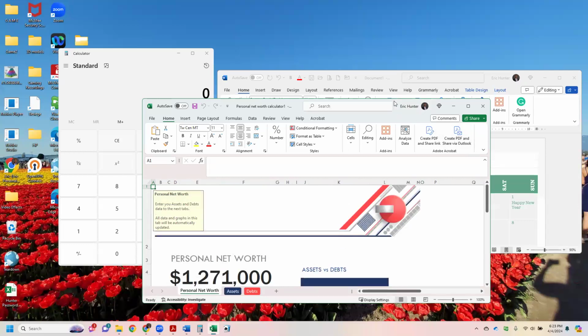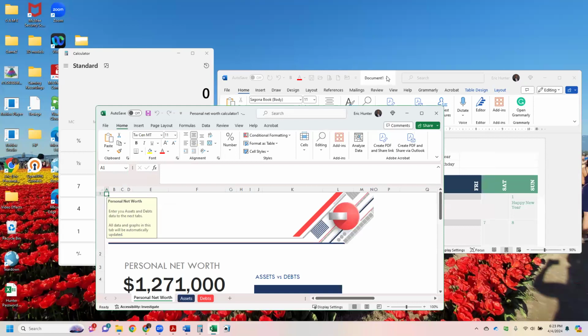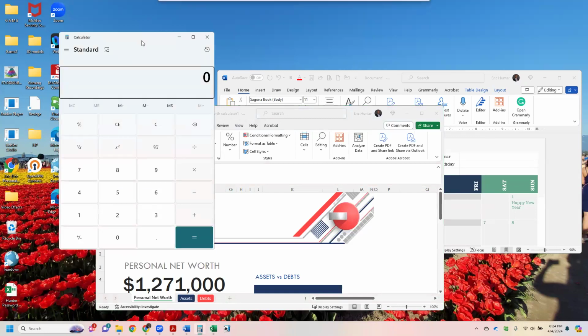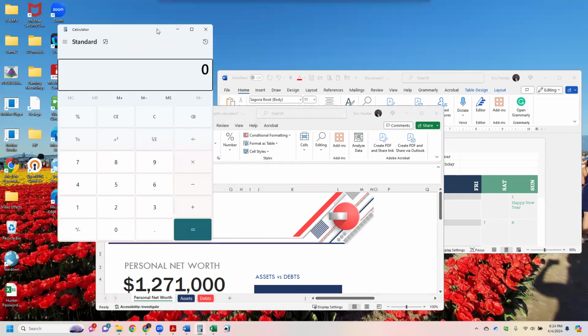So we have a couple different windows here, and we're trying to manage it all, get it all in the right place so that we can see everything. One of the things you can do as you are managing your windows is go right up here to the top. Let's say this calculator is bigger than you want it to be. You don't want it to take up this much space. You can actually shrink it. You can shrink it from right to left.